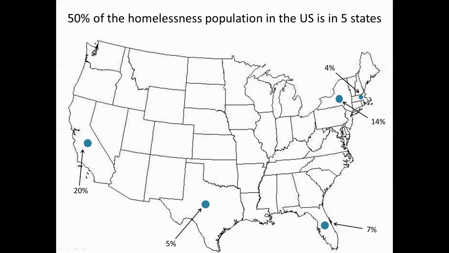At NCCEH, we think the AHAR report is really cool. So here we provide an example of the kind of data the AHAR report provides. In this image, you can see that 50% of U.S. homelessness is concentrated in 5 states. It's California, New York, Florida, Texas, and Massachusetts. Just an example of the kind of data that can be found in the AHAR report.